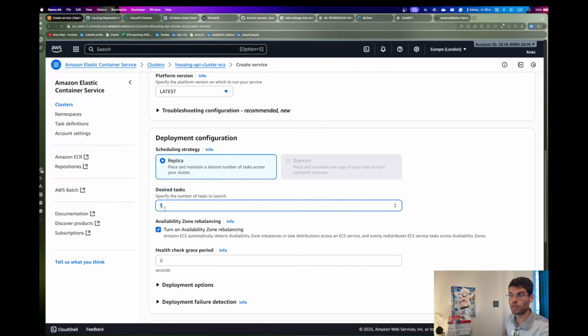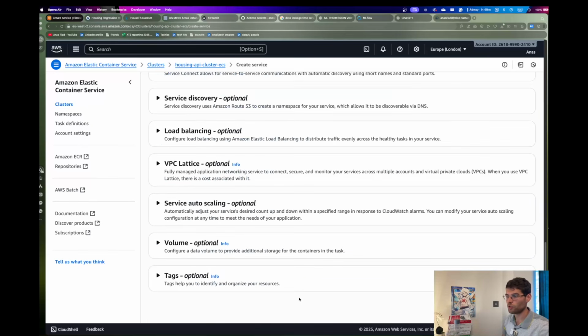You have to put it minimum at 1, because if it's 0, it won't be running anything because it has 0 tasks to run. So if you have 1 task, just put it 1, and this health check grace period, just give it a few seconds, maybe 20 or 30, so it has time to run things properly.